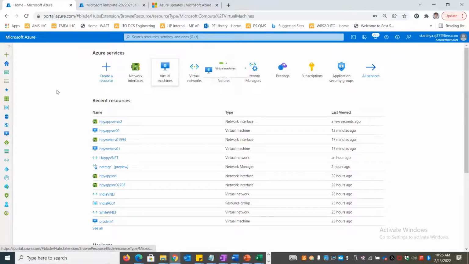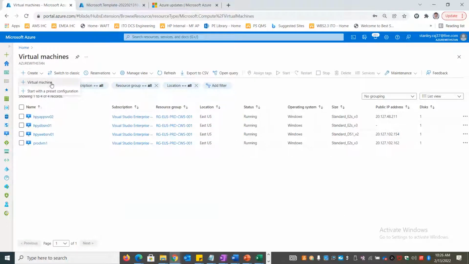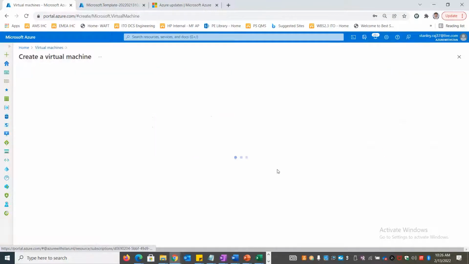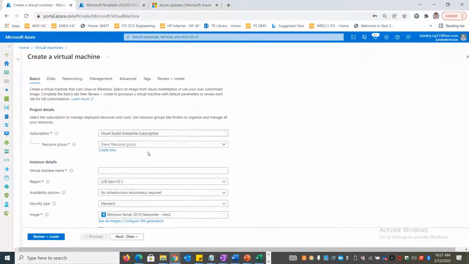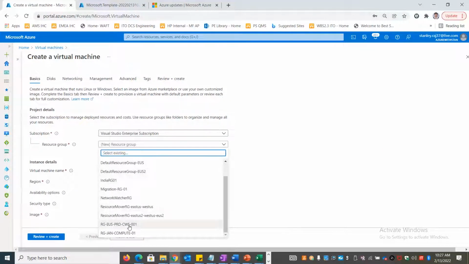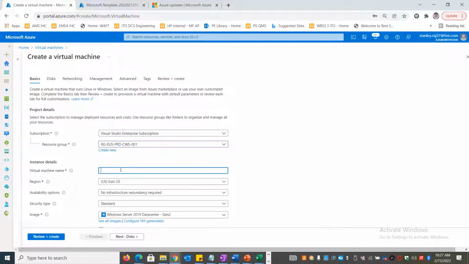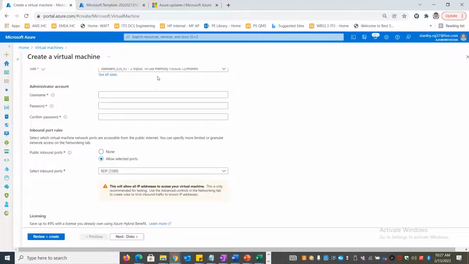So there are more than one ways to add systems into the load balancer. See, when we go and create VMs, for example, I want to go and create a new VM. I can select the resource group, and I can give, this is app VM2, for my East US app VM2. I can have some higher sizing and select all these things.